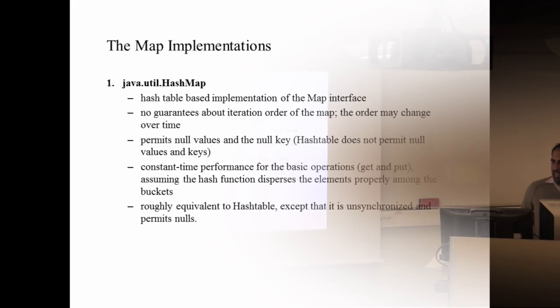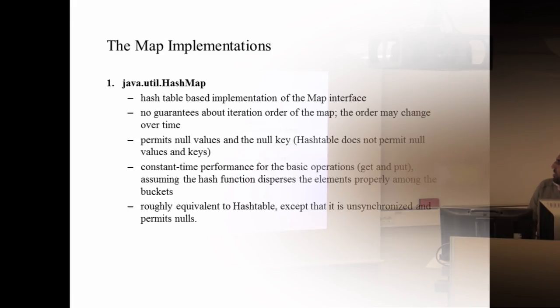And the reason is that that will work only when all the elements are equally distributed in the map. Otherwise, if you have elements distributed on one side or another side, then maybe the performance of the get and put might not be constant. And it's almost the same as the hash table.